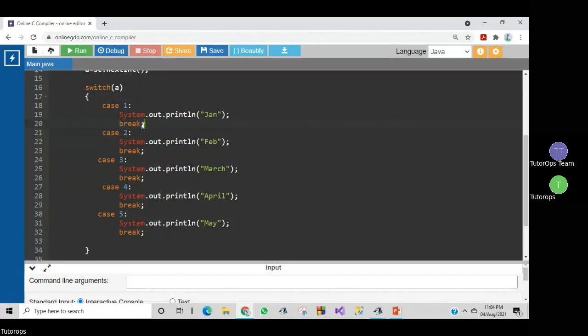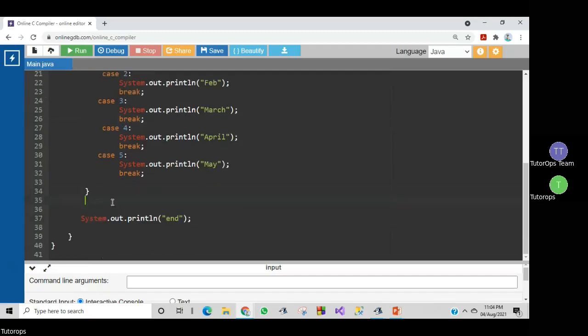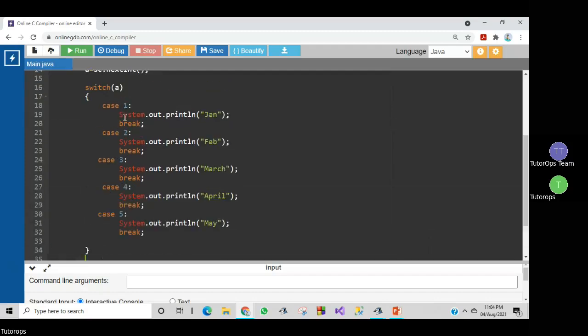Break means after executing this statement, the cursor will move to the end of this section. If this condition is not satisfied, then the cursor will move to the next case, third case, fourth, like this. It will execute with a top-down approach. If any value is matched, then this section of code will execute and exit from the switch.